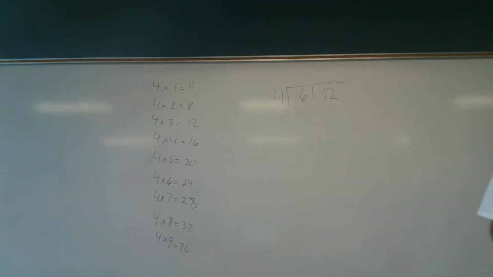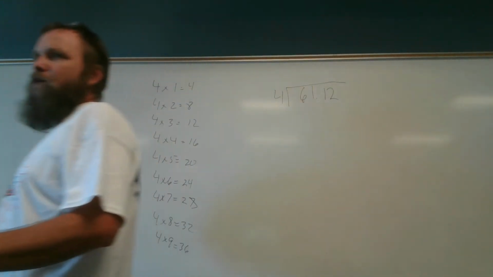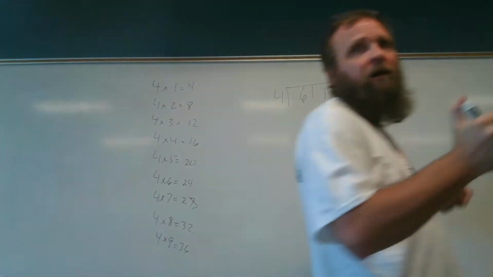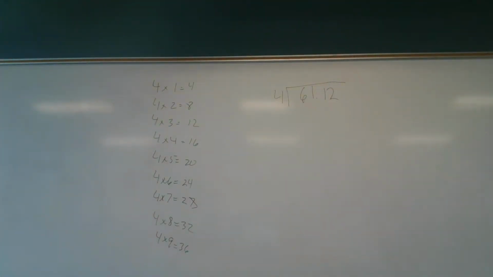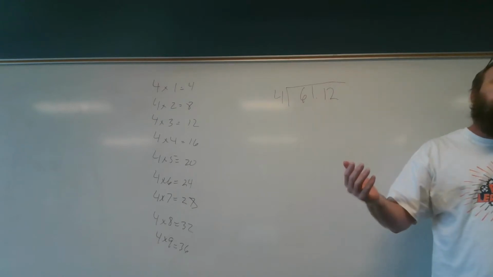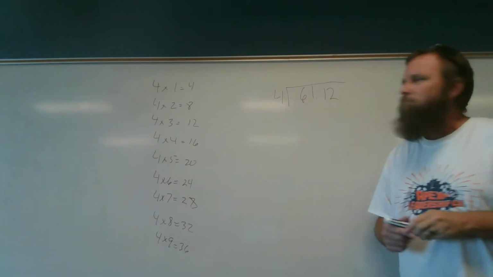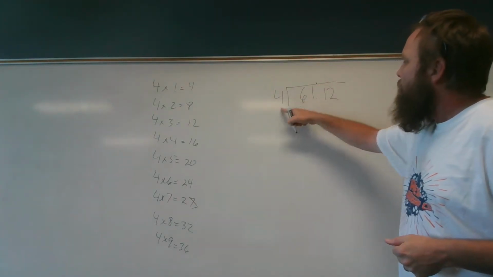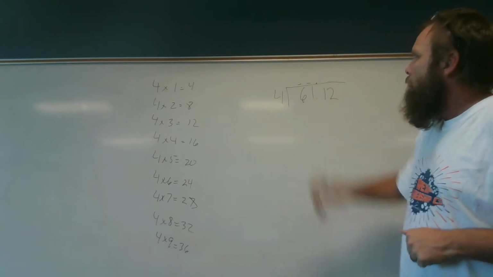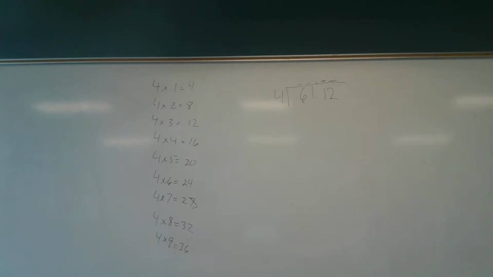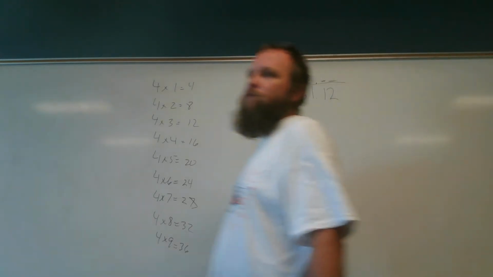Now let me ask Chase this question. This is a dollar amount, $61.12. We're dividing it among 4 people. Is each person going to pay more than $10 or less than $10, you think? More. Good. And I can tell that because 4 is going to go into 6. So once I find the first digit it's going to go into, it's going to have to go into every digit behind that. It's going to have a number above it in the quotient as well.